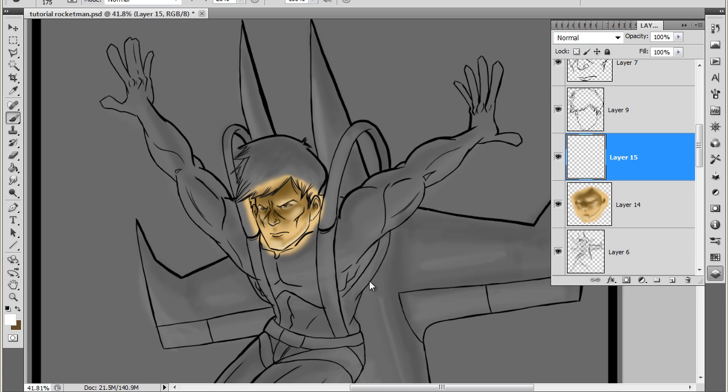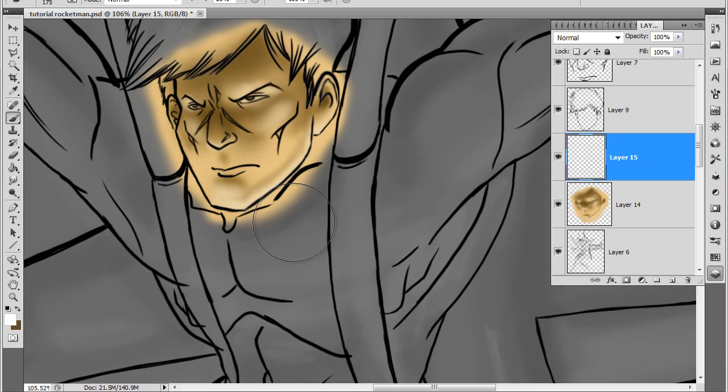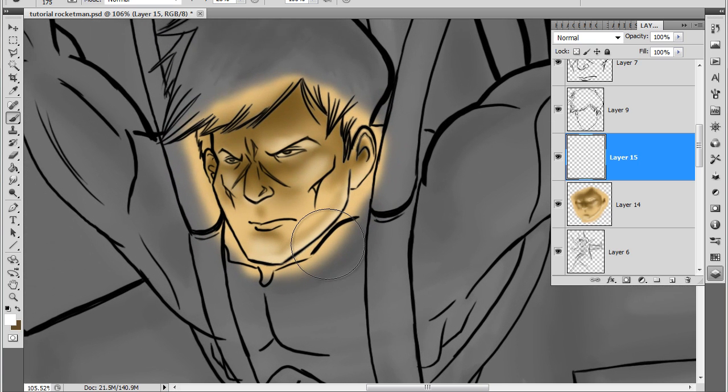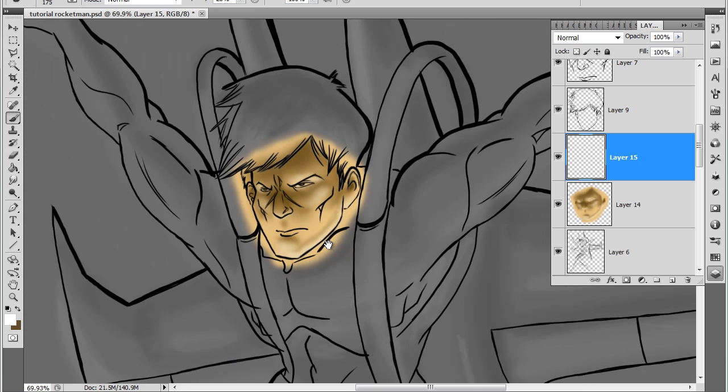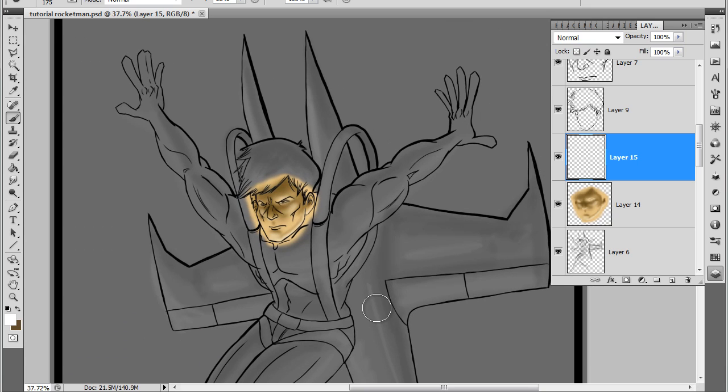We're going to look at how to do some shading today, and well, actually coloring. We've already done one step of coloring, which is taking the face and coloring it to look like it's in 3D or in Marvel style, very gradient looking as much as possible. Now it's going to come down to the costume design. So I'm just going to take this upper torso and give it a look. I'm going to do that the same way as I did the face, pretty much, but I'm doing it with the anatomy of the arms and the chest and things.